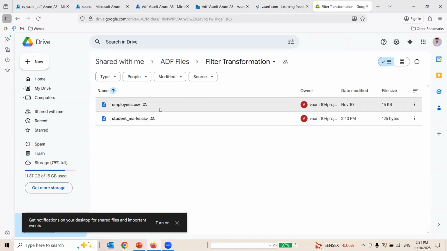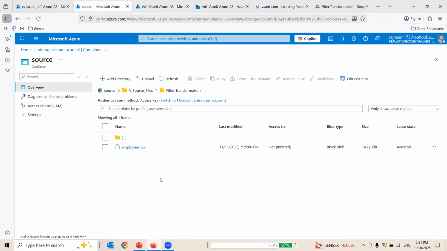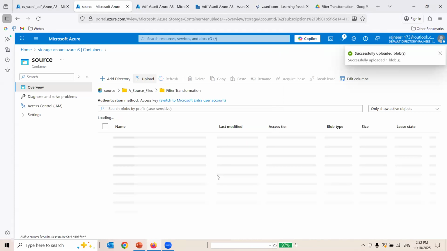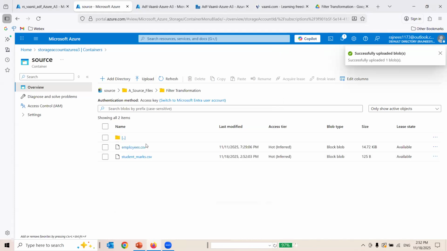There are two files, but we have to apply the condition on the student table. Once the file is downloaded, go back to the blob storage and upload it: click upload, browse to the student file, and click upload. You can see the file under the filter transformation folder.